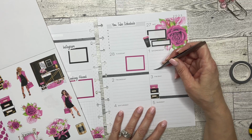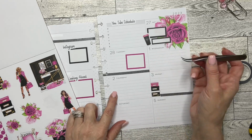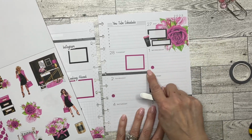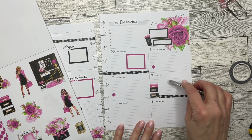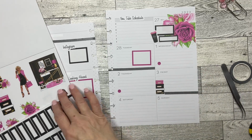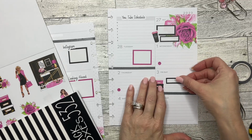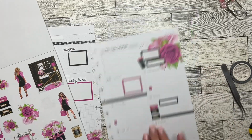And then I'll do maybe a hot pink. Or maybe I could do a black and a hot pink. I think I'll do that, just kind of switch them up. And then do a couple things here on Friday, which I want to do two of these smaller ones.